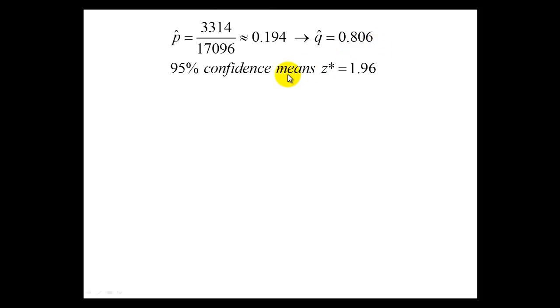Now they wanted us to use a 95% confidence interval, so this is that prevalence factor they wanted to know. The prevalence is about 19.4% of students are binge drinkers. And they wanted a 95% confidence interval, so let's remember we're going to use 1.96 for z star. So let's take this information and put it into our formula for a confidence interval for a proportion. Here's that formula from a few slides ago.